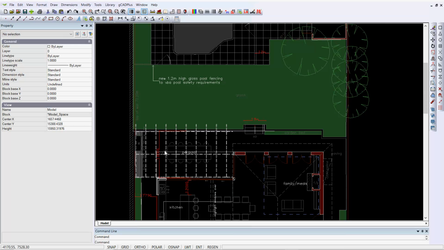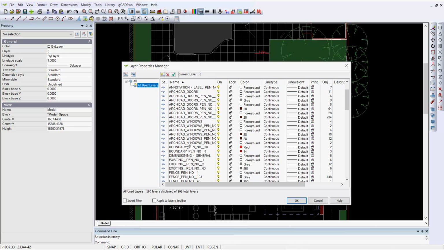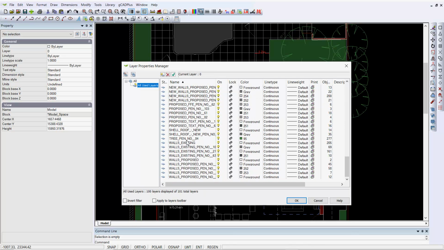Well, here's the result. Using a much simpler version of the DXF file format, we've got a much better result. We can read the text over the green grassed area, and if I go to layers, you can see that the fancy line weight settings have been stripped out and there are no layers here without entities on them.